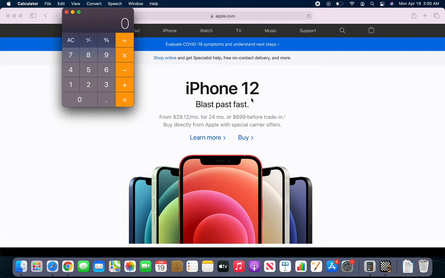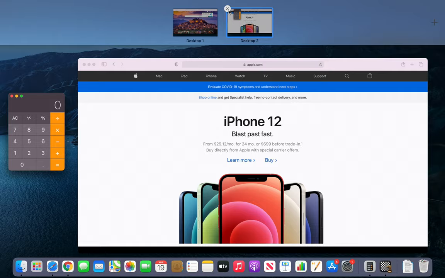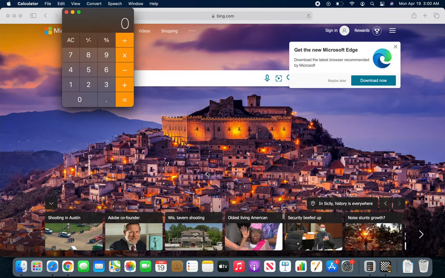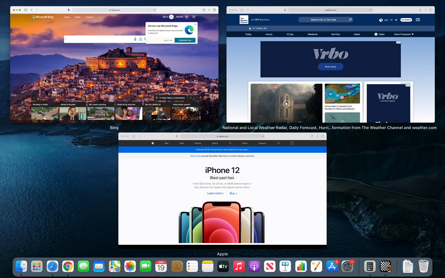Now, if you want to get rid of that, again, Control up arrow, you go to this desktop and you can simply collapse it. Whatever you collapse basically goes back to the very first desktop one. You click over here, everything is over here. Now, one more thing. If you have multiple windows of the same app, for example, Safari, I have three. Make sure that Safari is topmost, it's selected here, then press Control down arrow key. Now you have only windows of the same app. With the Control up arrow key, you basically get to see all the programs running. But with the Control down arrow key, you will see only the instances of the same application.